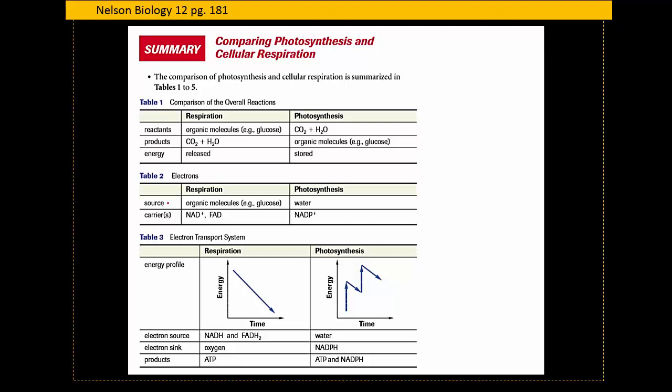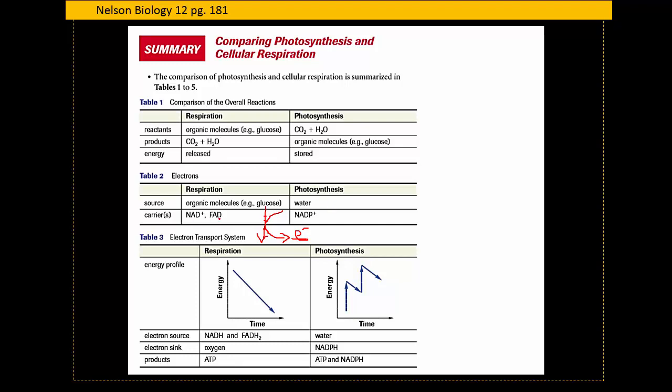The source of electrons in cellular respiration comes from the organic molecule, from glucose. You know that as glucose goes through glycolysis, there are points at which electron carriers come along and oxidize the glucose or the intermediates in the pathway, producing the reduced electron carriers here. So they are coming away carrying those electrons. So that's the source of electrons. In photosynthesis, the source of electrons is water. In the photolysis reaction, those electrons regenerate the pigments that have lost electrons.